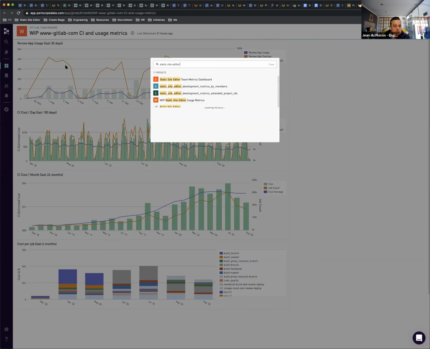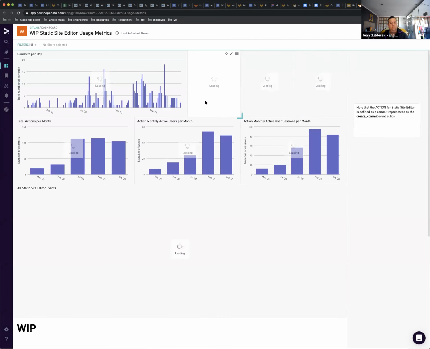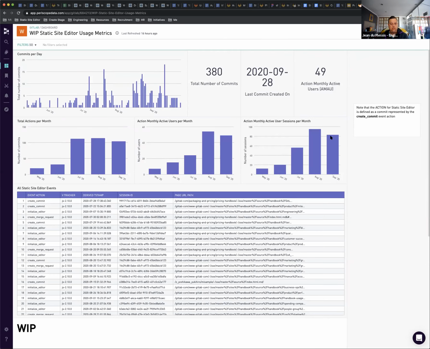It's a team metrics dashboard. No, it's the static site editor usage metrics. This one. All right. So this is the dashboard that Eric is using for his overall usage determination.